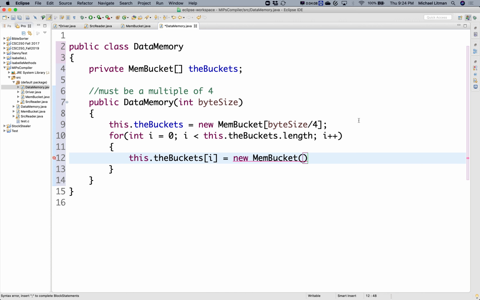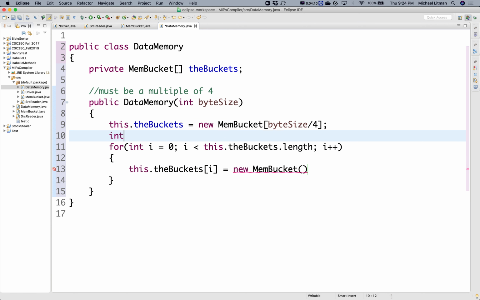And we need to give this guy a location, so I'm going to say int cur location, and we'll start at 5,000. So I'll create a new mem bucket at bucket i with location cur location.